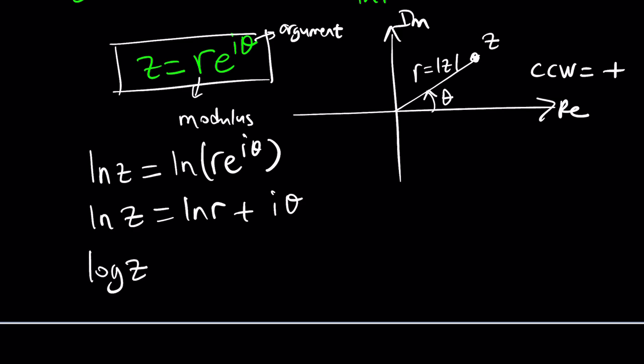They will write it as log, because they say that's a complex logarithm. So you can use ln. But I'm pretty sure there are textbooks or resources that use ln instead of log. But anyways, you'll probably see it, and I don't want you to be confused. But this one is particularly ln, because r is a number that is greater than zero, and you don't even want it to be zero because you can't ln zero, even in the real world or complex world. So this is a real valued ln. That's why you can use, it's a real valued logarithm. That's why you can use ln. Does that make sense? So there's a distinction, but they kind of mean the same thing. They don't, but they do. Anyways, I hope that wasn't too confusing.